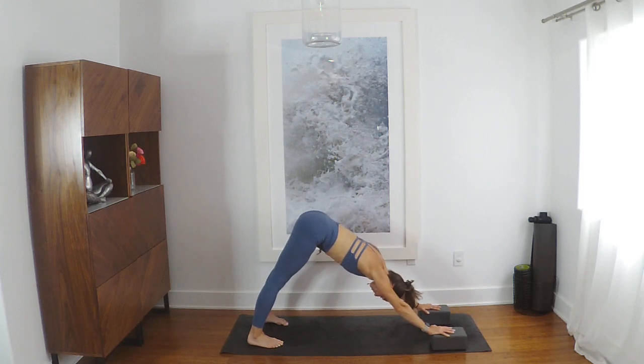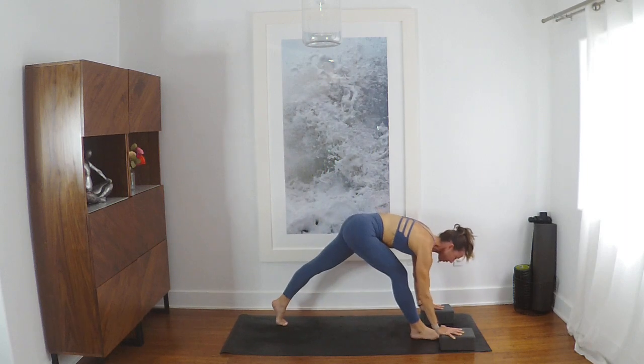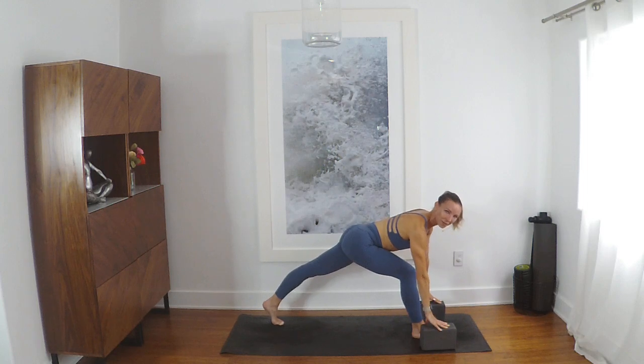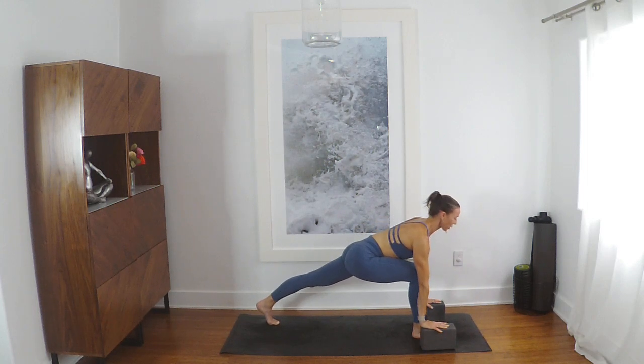Drive the heels down. You can have like a little sort of undulation of your body here. You don't have to be completely still. Just kind of rooting the hands, the feet. Breath in. Exhale, right foot comes up between the blocks. And if you want to raise the blocks up a little bit, go for it. And then back leg is straight, heart pulls forward.